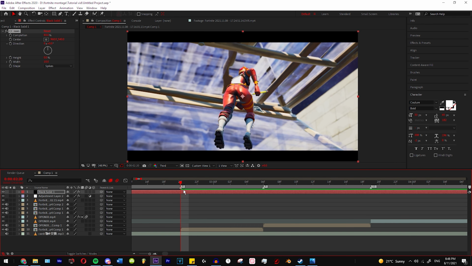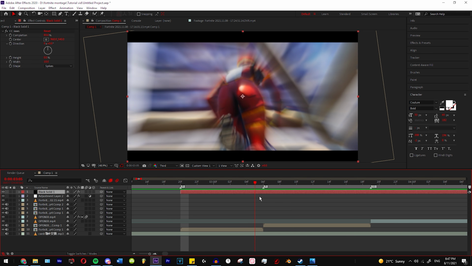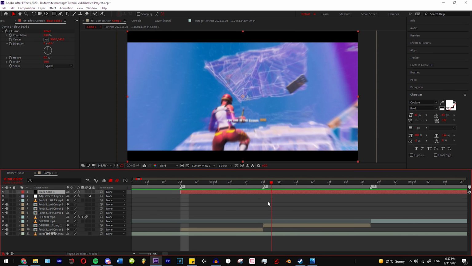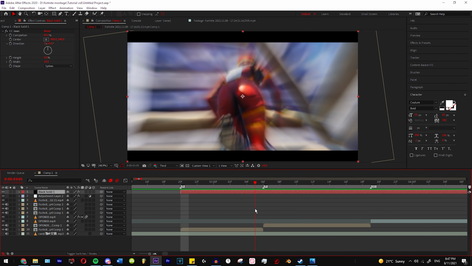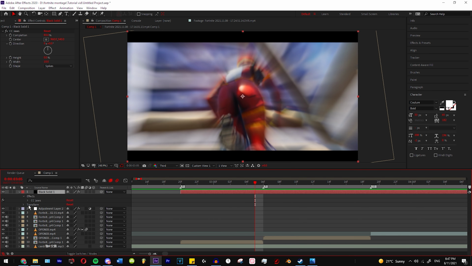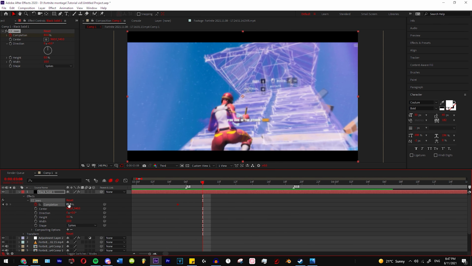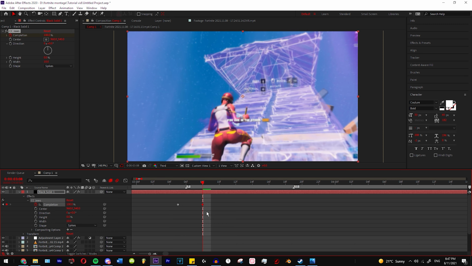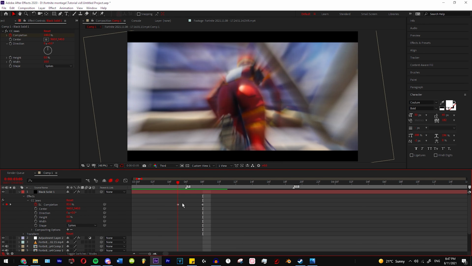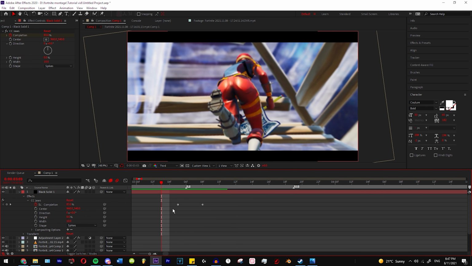So what we want to do is cut the left bit off and go to just about where it starts transitioning from this clip to the next clip. We're going to open it up, go to the CC Jaws, go to completion, keyframe it, go about 3 frames in, and just make it 100. As you can see, the black bars animate out of the clip.